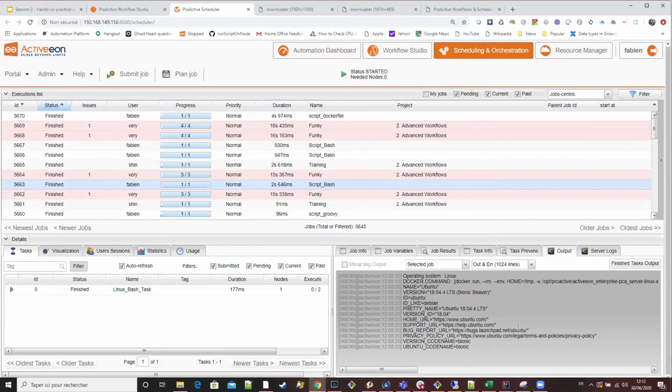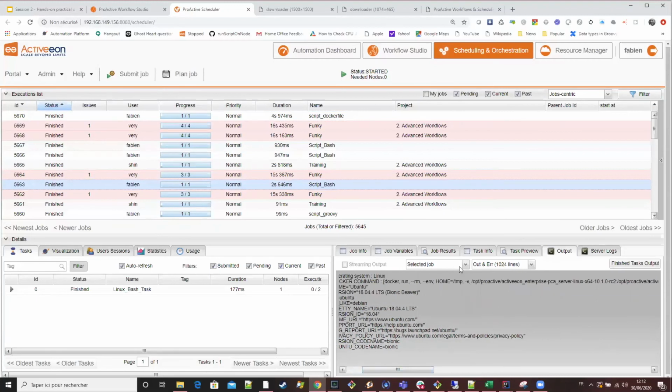It does not necessarily contain any Java virtual machine, not even a Java installation. You are totally correct. But because we need to run Java, if not, we cannot run ProActive tasks. So maybe it makes more sense if you read the output of the fork environment. So let's look at that.